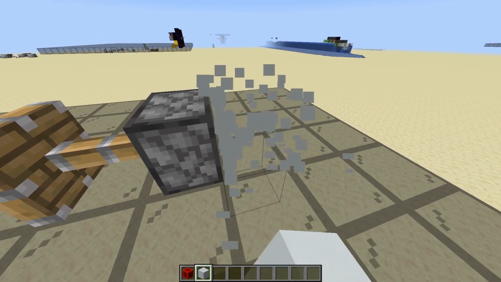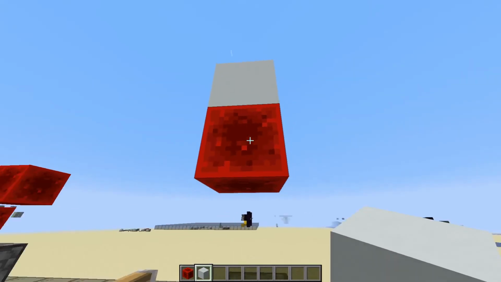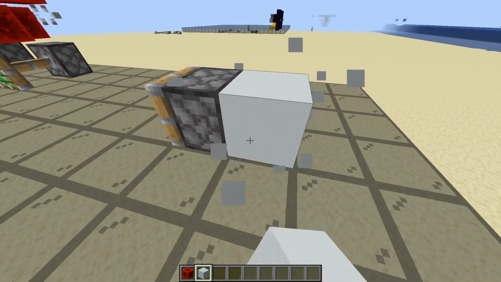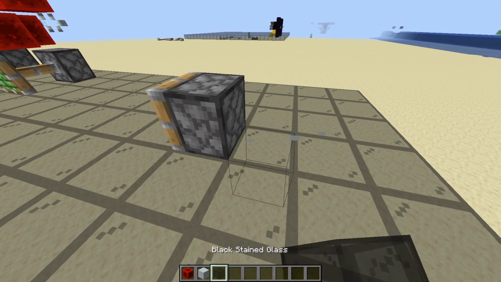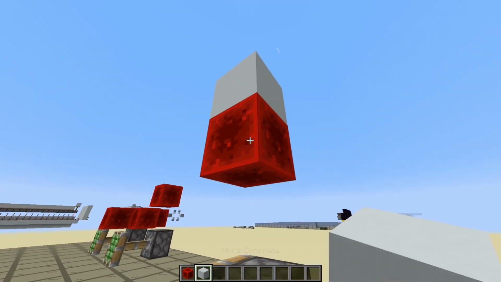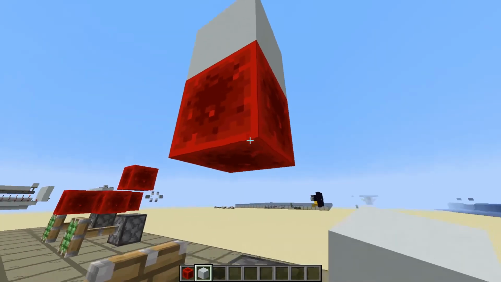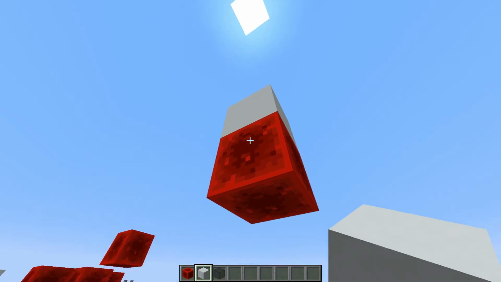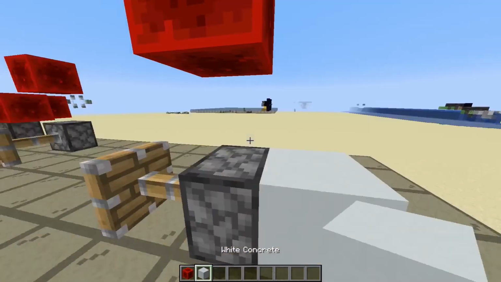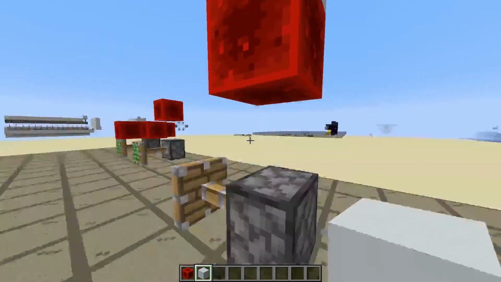So you just have to ask the block to do its job, and whenever the power is gone, you need to tell it to retract again. So you can't just put the power source there and tell it to extend and then retract, because that doesn't fit the rule, because it's currently getting powered by this block right here. So you can't just tell it to retract like this, because it is still powered.